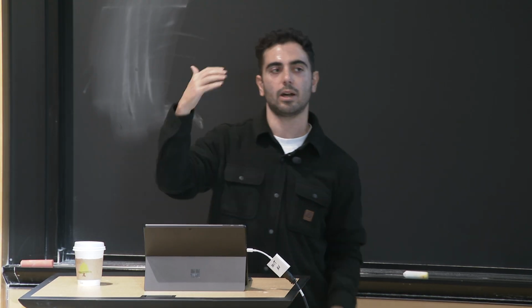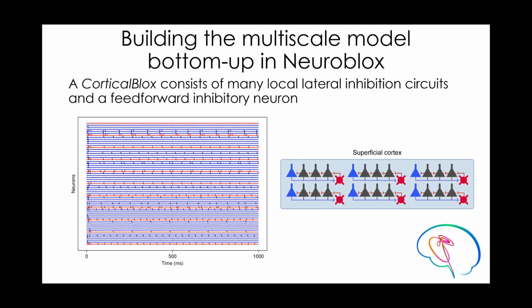So, moving one layer up in the hierarchy, we will connect multiple of these winner-takes-all blocks together, and that constitutes a cortical block. In this schematic, you can see it's essentially 6 of these winner-take-all blocks connected together. Again, you will see the connection rule between them. Here is a schematic of a stack plot where you can see that it's usually one excitatory neuron winning over the rest across its WTA block. The blue colors are always excitatory neurons, and the red ones are the inhibitory neurons.